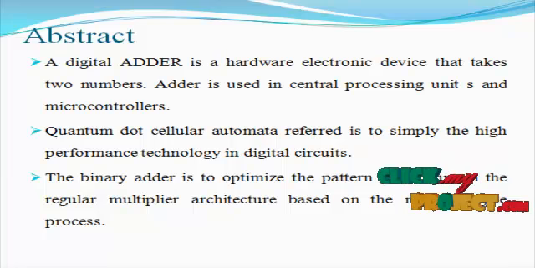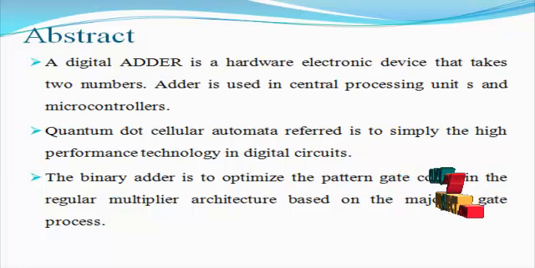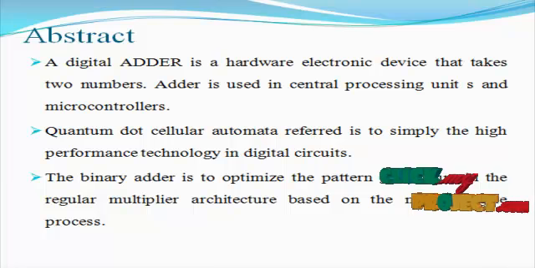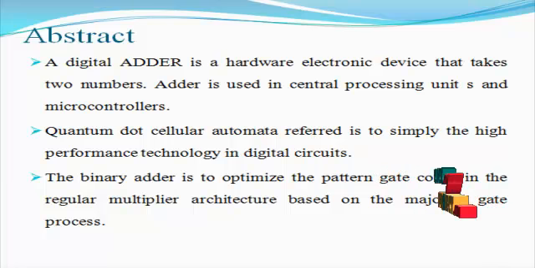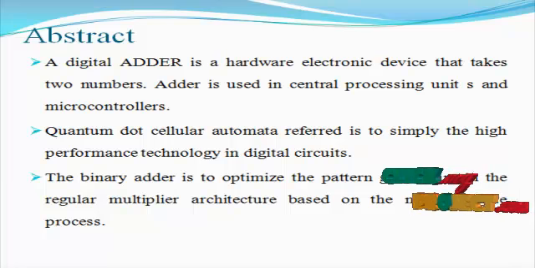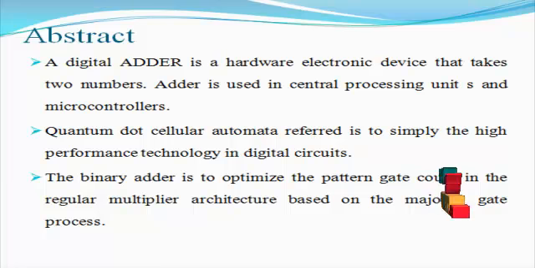a digital adder is a hardware electronic device that takes two numbers. Adders are used in the central processing unit and microcontrollers. Quantum dot cellular automata is a technology for simplifying high performance digital circuits. The binary adder is to optimize the gate count in the regular multiplier architecture based on the majority gate process.